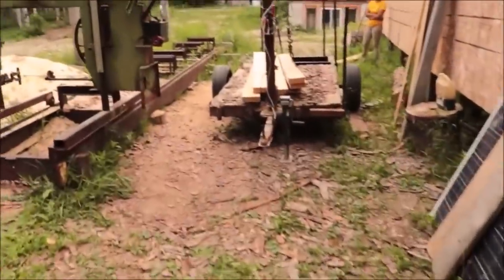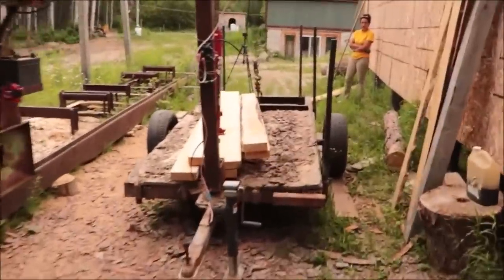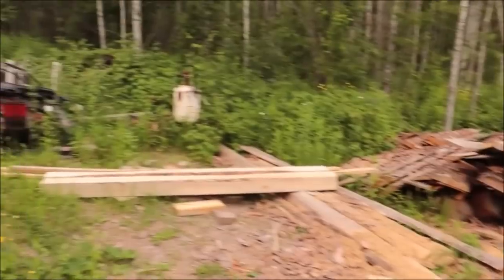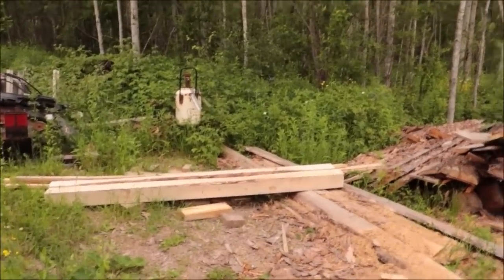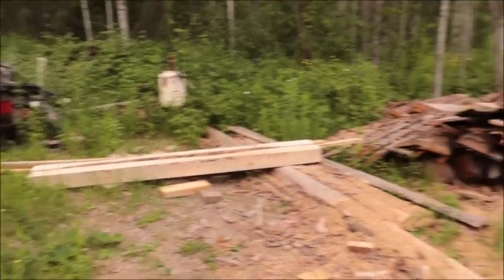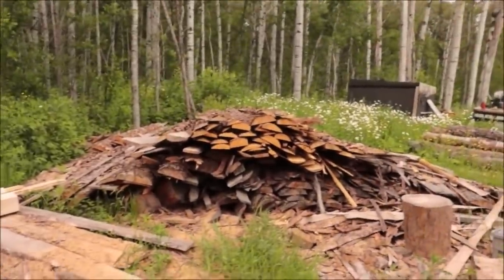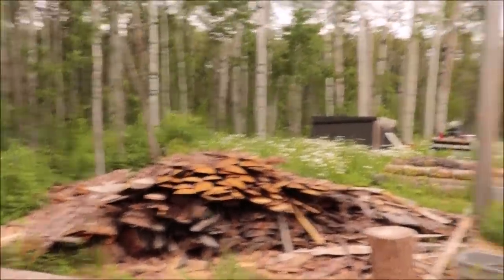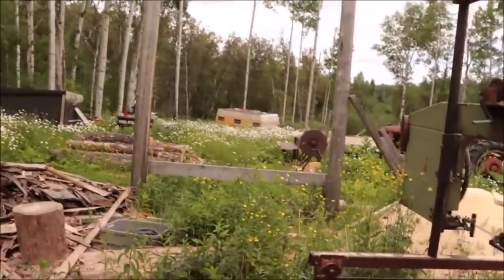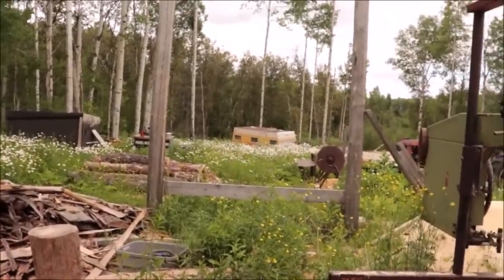So two logs there, we turn into three 2x6, and then these two logs, all we got was a 5x5s, but they'll work good for the raised bed planter boxes. Our little slab pile is growing nicely, so we want to eventually cut that up for firewood with that buzzsaw and get that tossed somewhere, and we'll use that for firewood this winter.